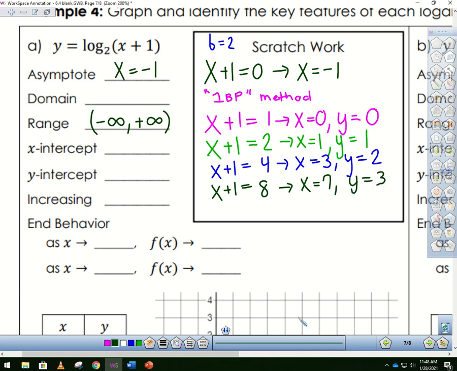So I'm just going to tell you the last one, but that's how you calculate it. So does anybody have any questions about how to find the y? You're plugging it into this.